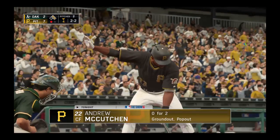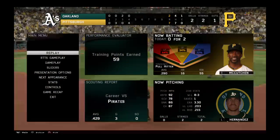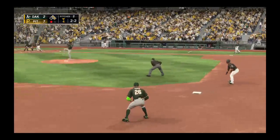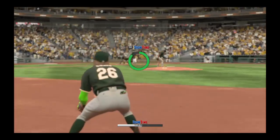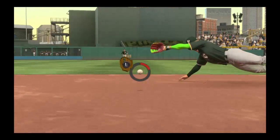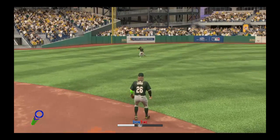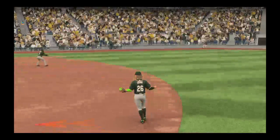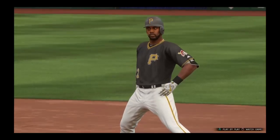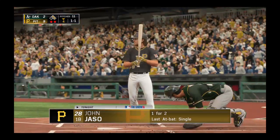Andrew McCutchen will stand in for a 3rd time now. His previous efforts left something to be desired as he popped out and bounced into a double play. Yeah, he's been a deficit at the plate for his guys so far. Ground ball sent here as he gets a glove on it. And he'll make it to first easily on what will almost certainly be ruled an infield single. They're going to extend their lead as the runner scores from second. It's an 8-2 game.